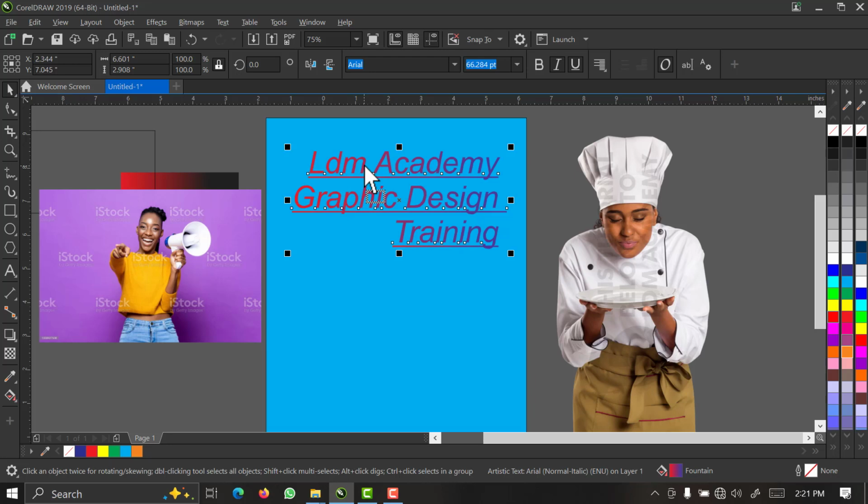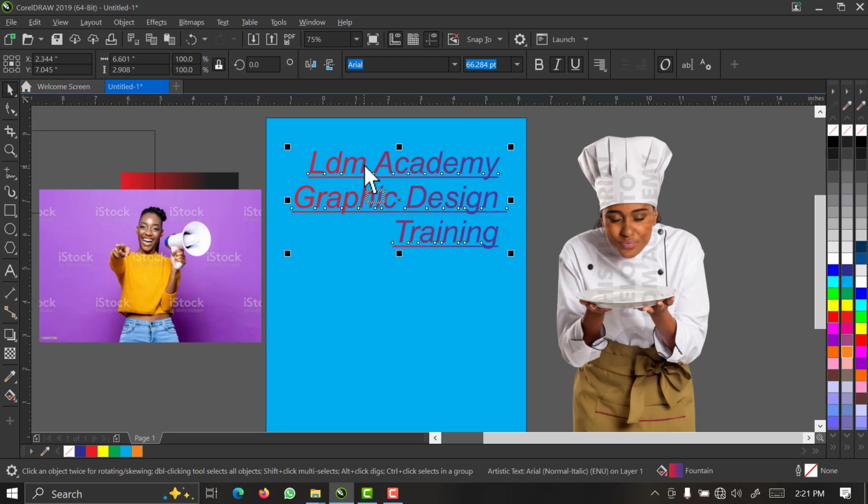If I just save the design without converting the text to curve, automatically when the person opens the design, the system changes the font to another font which might not be as beautiful or as appealing as the font that I used. I hope you understand that.